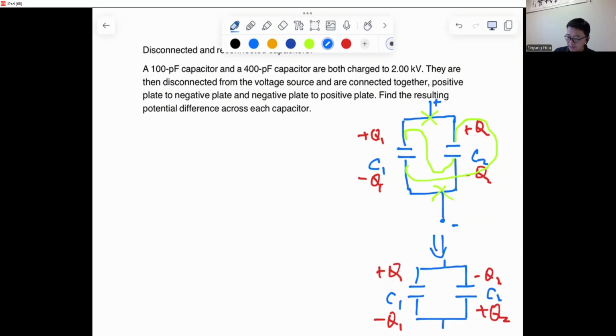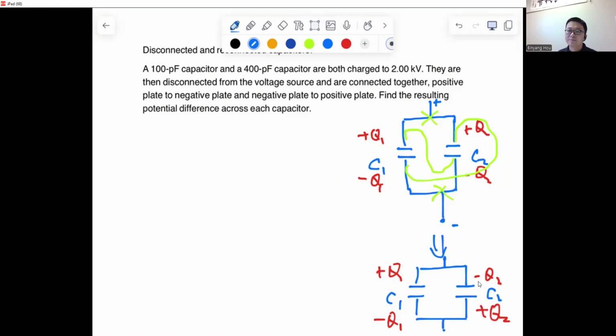It's asking you then what will be, now I'm not sure if this will be positive, so let's just erase that positive sign there. Now what will be the voltage across this guy and this guy? Okay. So now the new voltage across this and this. Now we can see that positive Q1 and negative Q2 are connected together. So charge will partially cancel, right? Because positive and negative will cancel partially. And then on here, it will also cancel.